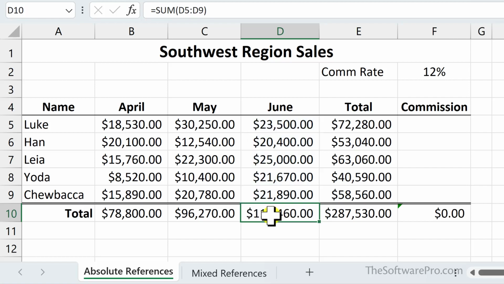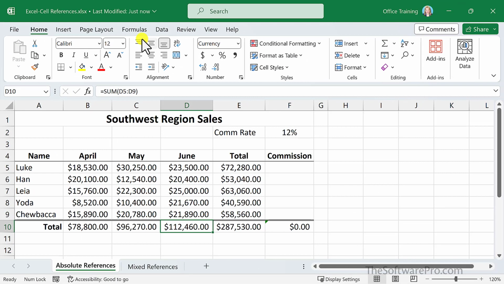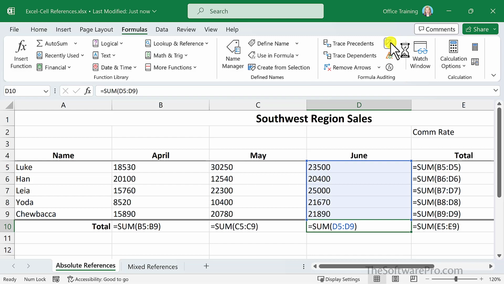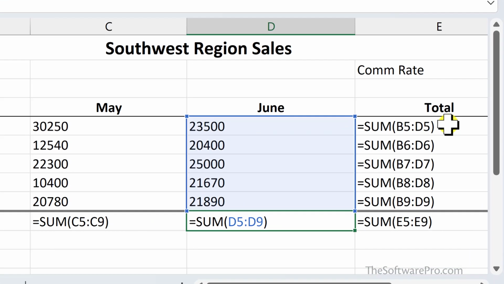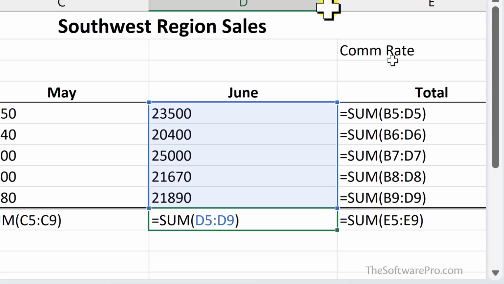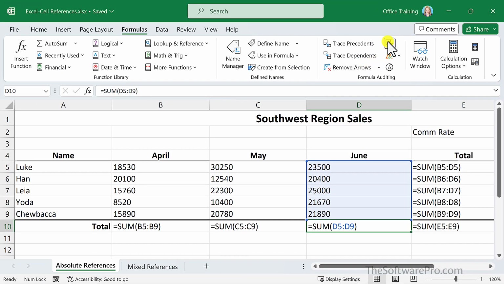Here's another way for us to review these formulas. In our Formulas tab, we'll simply enable Show Formulas. And now we can see as well the logic that was copied across. Additionally, if we review our totals, we also have relative references for each one of these formulas, that it was only needed to be created one time and then copied down. We'll go ahead and turn off that Show Formulas.